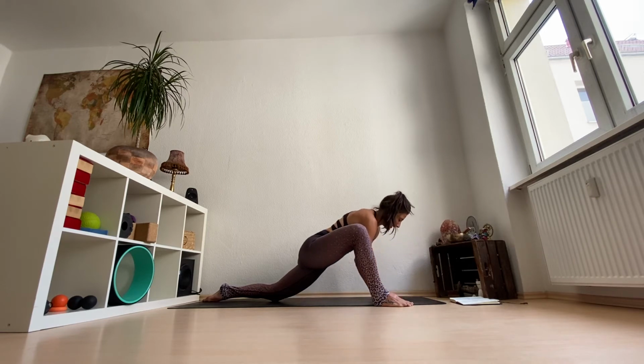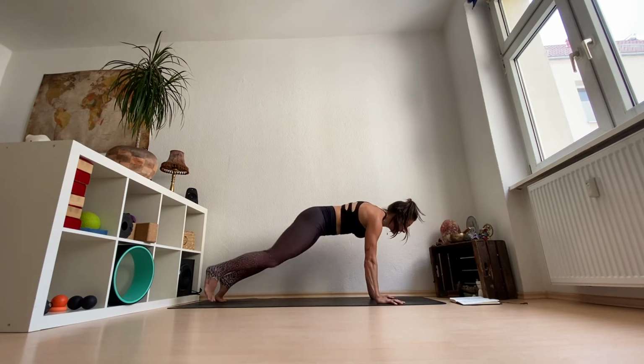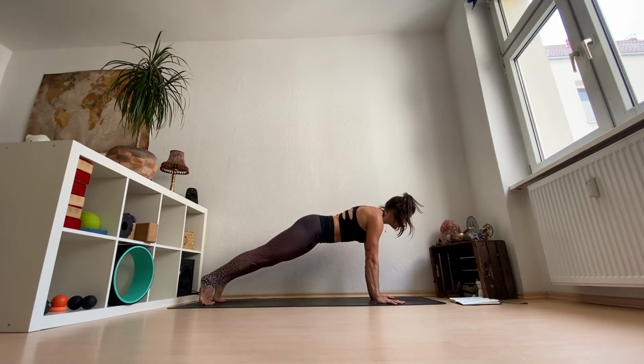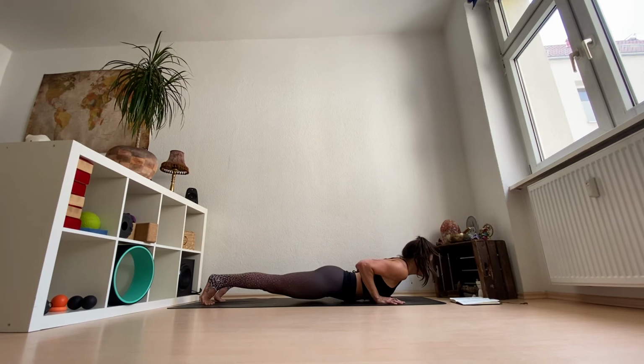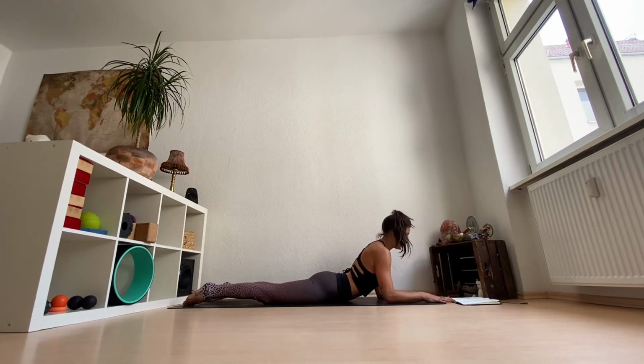Bring the hands underneath the shoulders. Step back with your right leg. Plank. Lower all the way down onto your belly. Bring the forearms down for your Sphinx pose. Reach forward with your chest. The head is neutral. You don't have to over arch your neck.